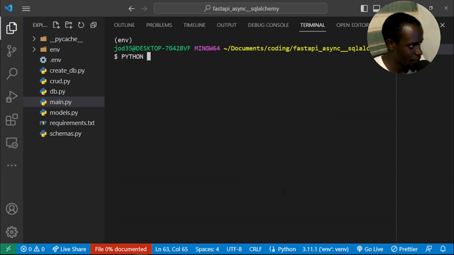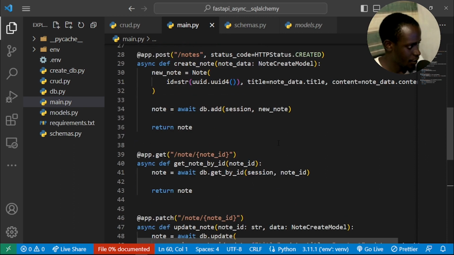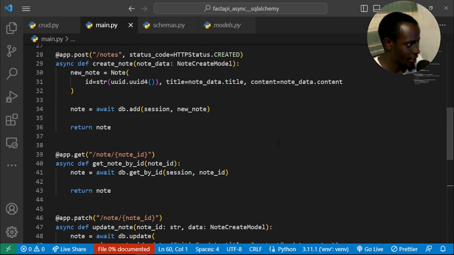I'll say python -m black, and then point to where we have our main.py, so that will format our code to look a little bit organized.